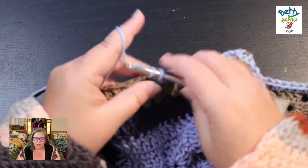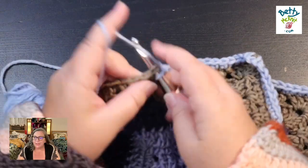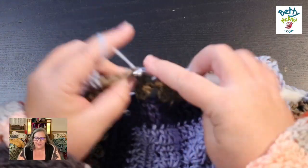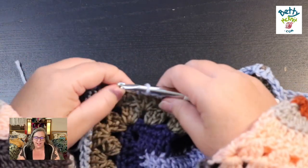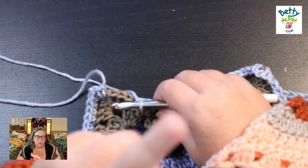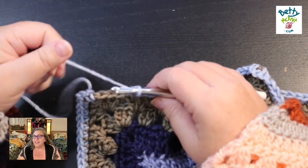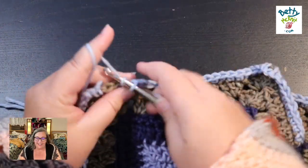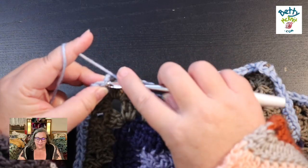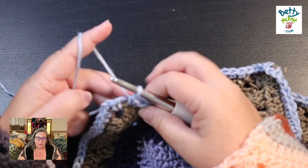And I just did the entire 6-day superstar shawl on lives last month. It took me a couple weeks to do it, and I kept score for when the colors changed, if I let them flow or if I cut them. I think I had six color changes, and I only cut twice. So the score was 4-2. But then I made a boo-boo because I lost some of the yarn that I cut, and then I ran out of yarn. I had a lot of people on that live watching me try to figure out how to make the shawl.